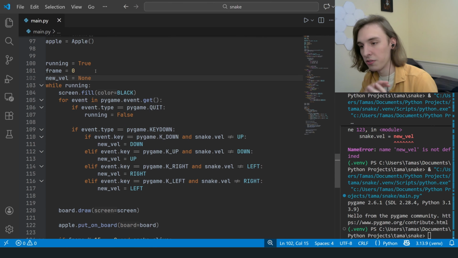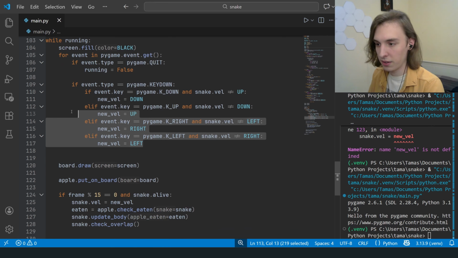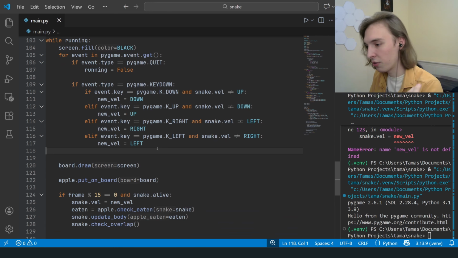So the new velocity is not nothing. If I press the key, it does something, then I give it a new value, like it's buffered up.